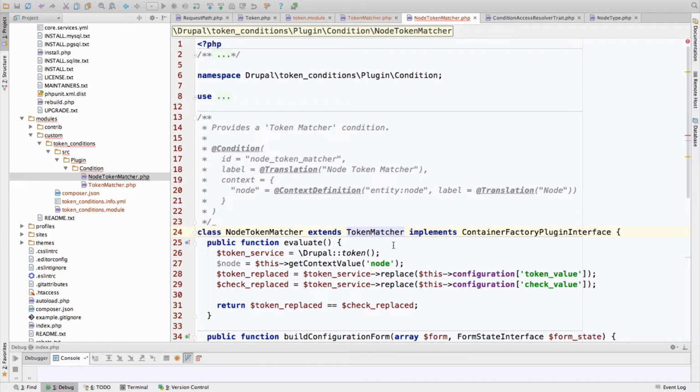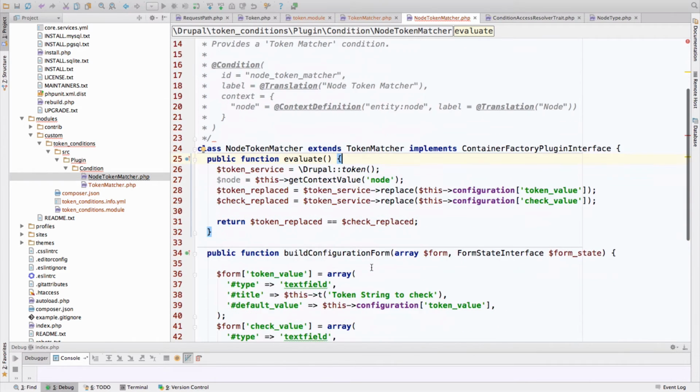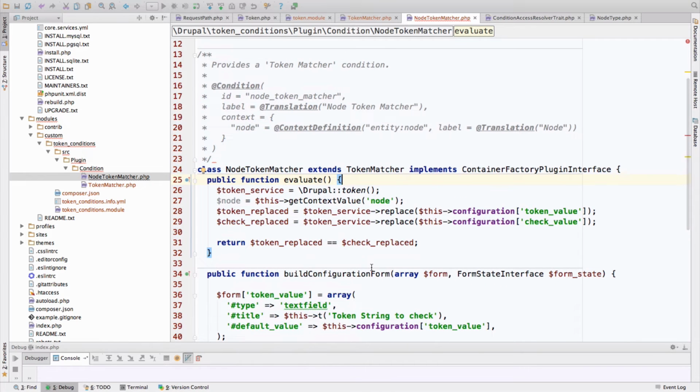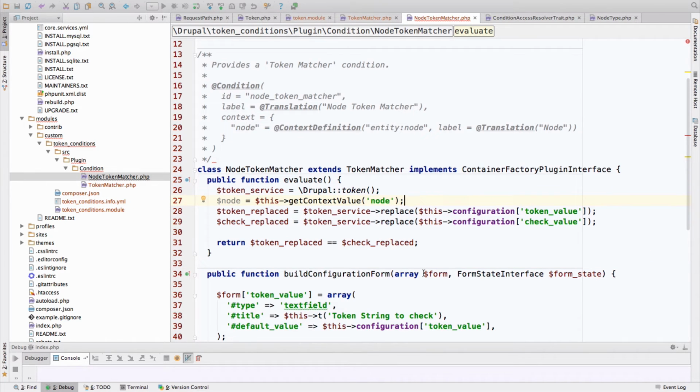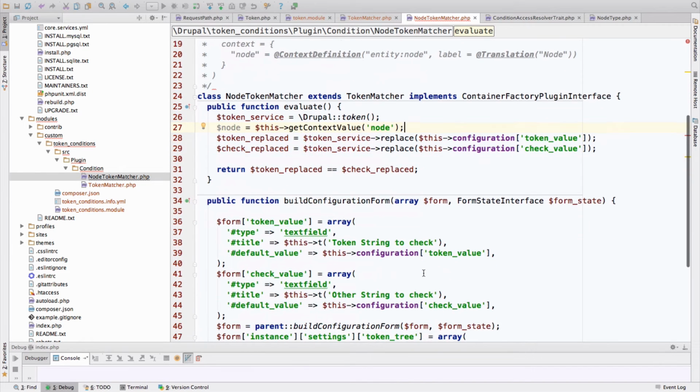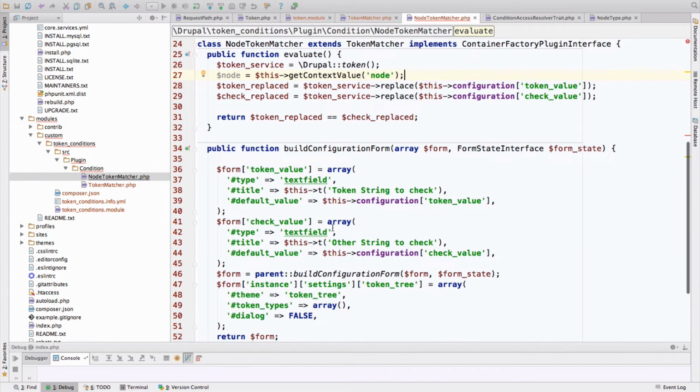So this is going to be an extended version of our token matcher condition, except now it's going to be specific for nodes. All those things that are similar between the two, we only need to put in the base class. So this is the one that will actually get the context of node. And then here on the token tree, we'd want to have this change.